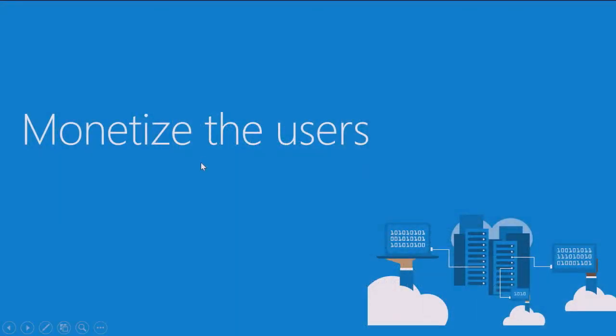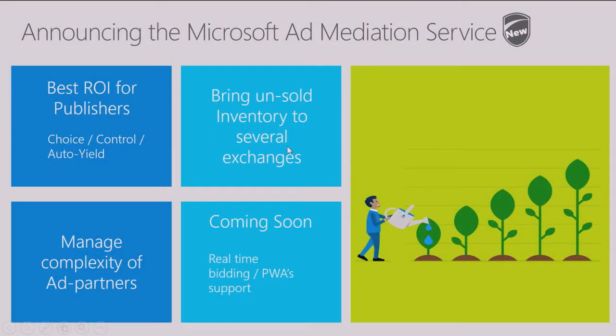Moving on to the third phase, the most important thing is once you bring all those users into using your app, the next thing you want to do is monetize those users. Make sure you can take those users and actually make money from them. And one of them, like I said, is the Ads SDK. Today we're proud to announce the Microsoft Ad Mediation Service.